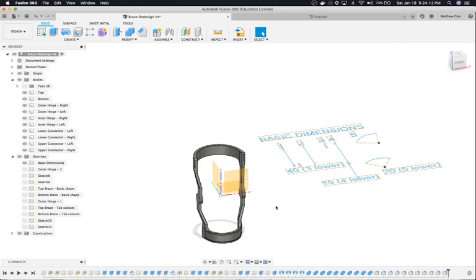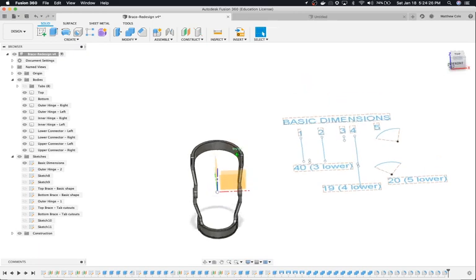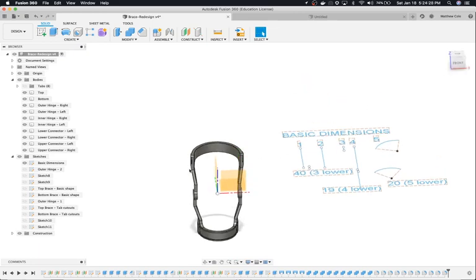Hi, this is a quick tutorial on how to customize this version of the modular knee brace. I highly suggest that you read through the original creator's how-to on getting the measurements necessary to customize this brace for yourself. But once those measurements are obtained, this is how you go about customizing the brace.